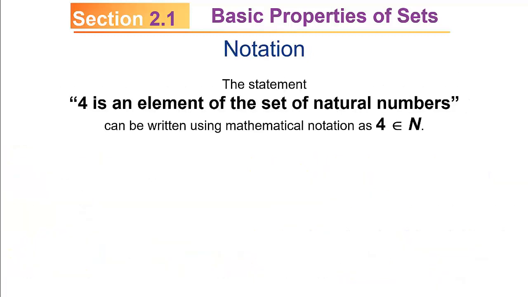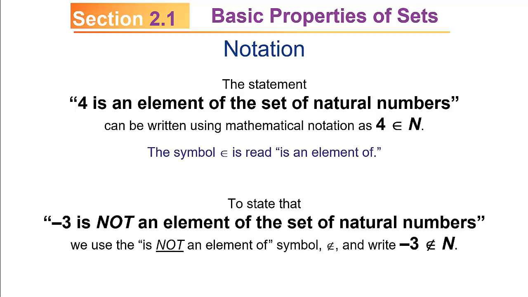There's a lot of notation in set theory. If I give you the statement 'four is an element of the set of natural numbers,' a mathematician wants to write that in a more condensed format using symbols. We use a symbol — sometimes I call it the pitchfork symbol — that means 'is an element of.' I would write 4 followed by that symbol, then capital N for natural numbers. To say something is not an element of a set, we take that same symbol and put a slash through it.